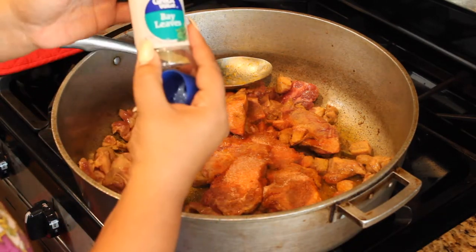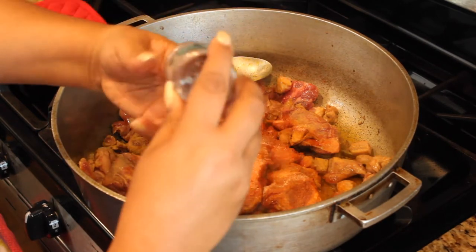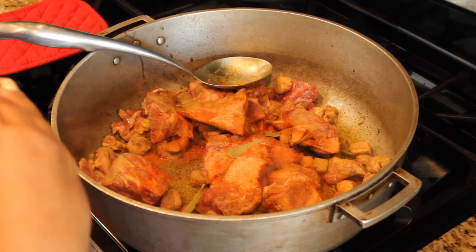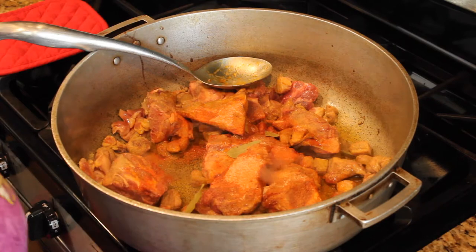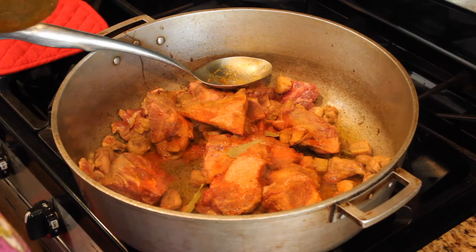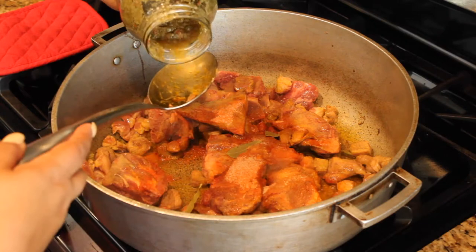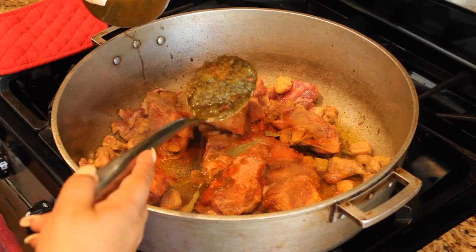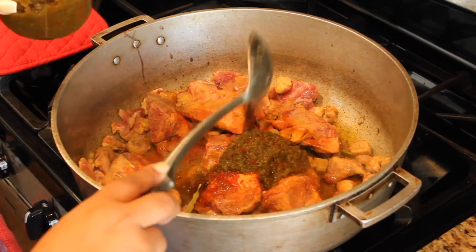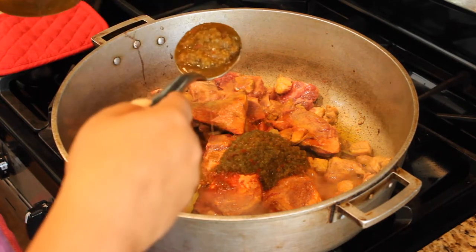I'm gonna add 2 bay leaves. 1, 2. Well, I have a small one, so I'll throw it in there. And I'm going to add my sofrito, or my condimento. My mom used to call it condimento, so I call it condimento. That's 1 big heaping teaspoon of condimento. I'm gonna do 2. There we go.